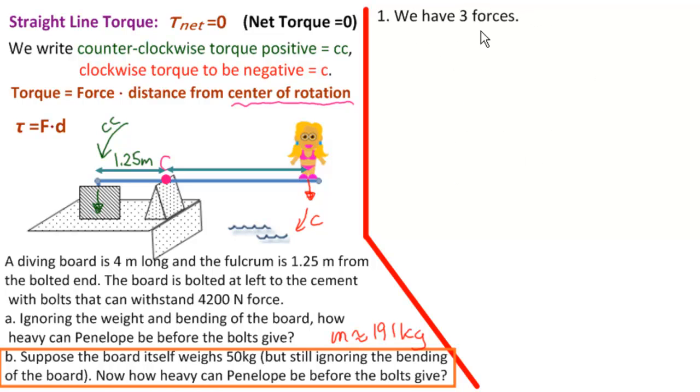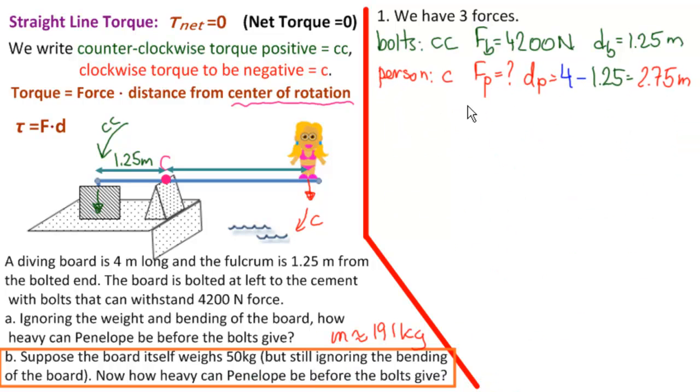So obviously now we have three forces. We have the bolts, the weight of Penelope, and the board. You remember that the bolts were counterclockwise, and the force on the bolts was 4,200 newtons, and the distance from the bolts to the center of rotation was 1.25 meters. We had Penelope, our person, acting in a clockwise direction with respect to the center of rotation. And again, we're looking for the maximum weight of Penelope, and our distance was the total 4 minus the distance to the center, which was 2.75.